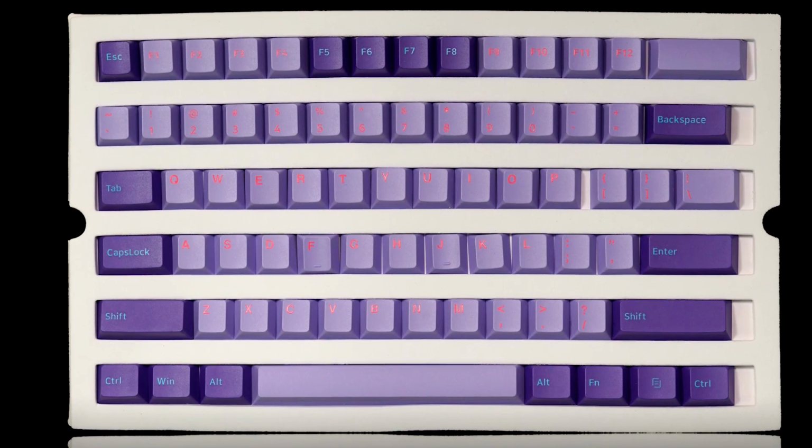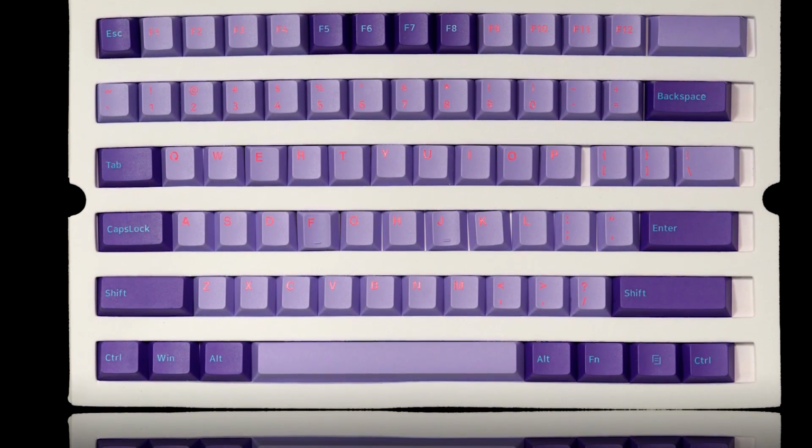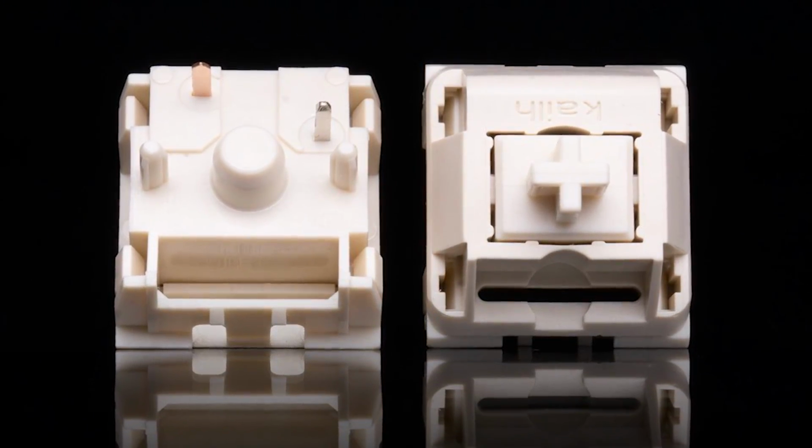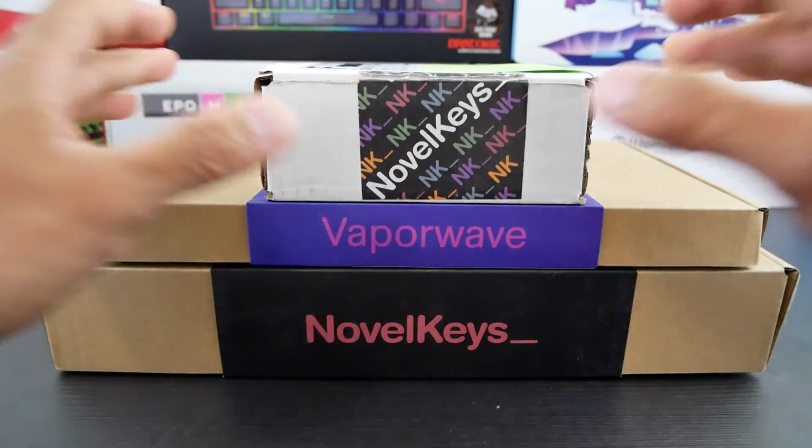In addition to this keyboard, I also have a set of Cherry PBT Vaporwave keycaps and some cream switches. All of these products are from NovelKeys. Let's go ahead and get started. We'll begin the unboxing video with the switches.